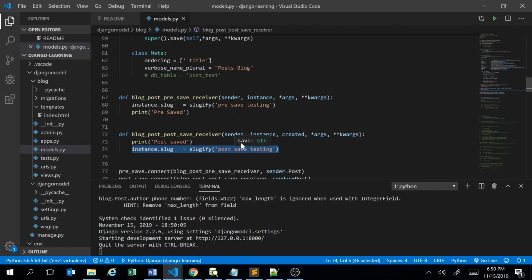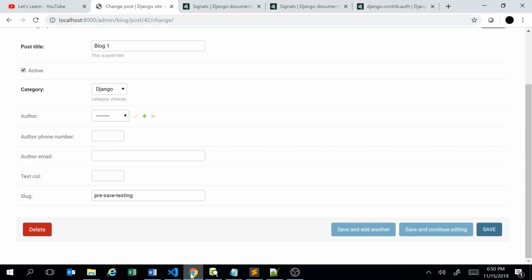So what I expect is that after the pre-signal, the database has been updated with pre-save testing. That is my slug field. And then it will try to change the value, right? That's what we'll do. But let's see what will happen.